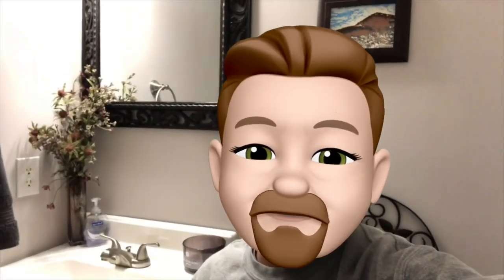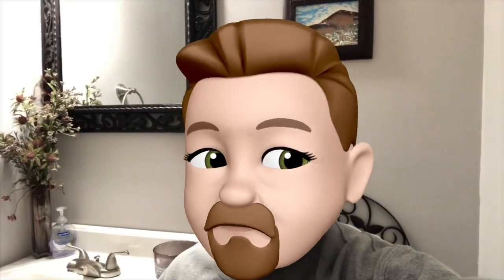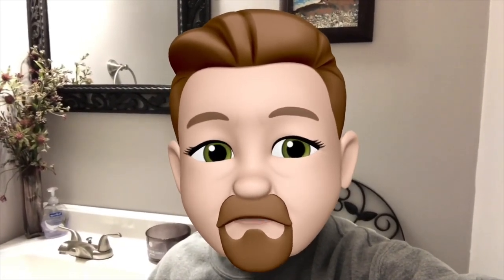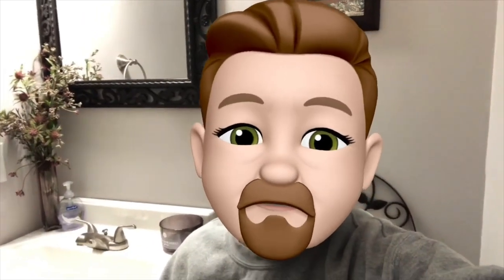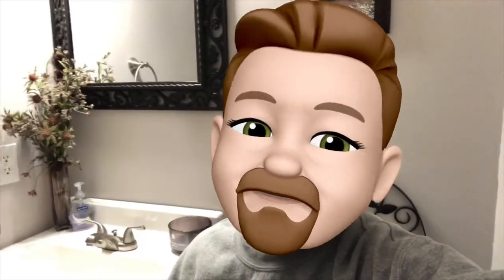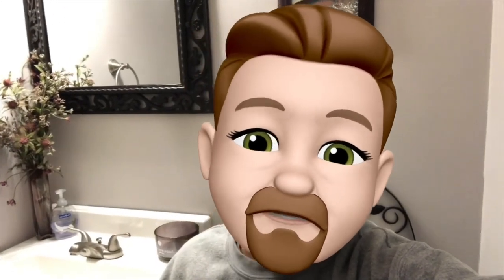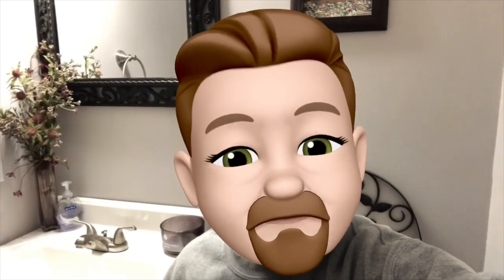So which one wins? Well, it depends on what you're going to do with the camera. The Canon sure takes beautiful photos — the best photos I've ever taken. The zoom on the Sony is always with you; you can operate it with one hand and zoom all the way out to 30x, and we've captured some really beautiful photos with that camera. The iPhone is always in your pocket and does great at just about everything we've thrown at it. So what did we decide? You won't see any more videos from us, at least for a while, on the Canon M50. Before our 30 days were up, we returned it to the store and got a refund. We're sticking to the Sony and the iPhone.